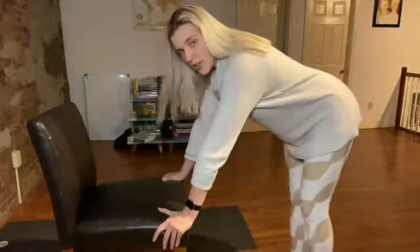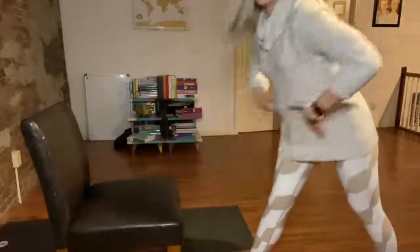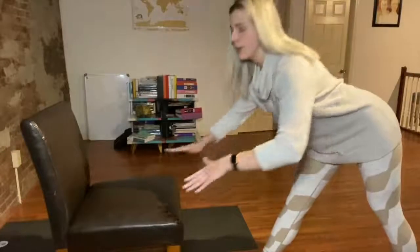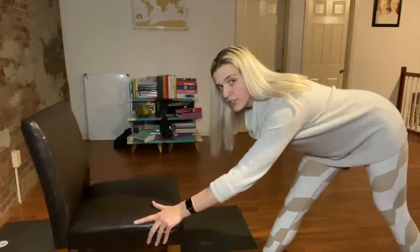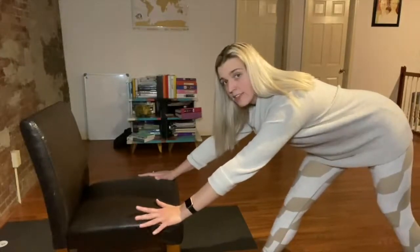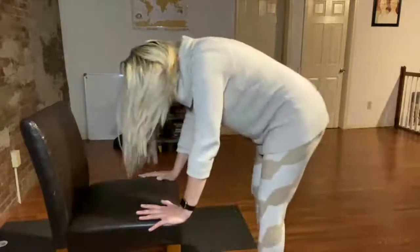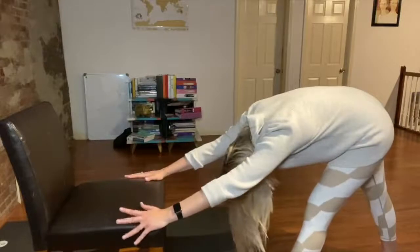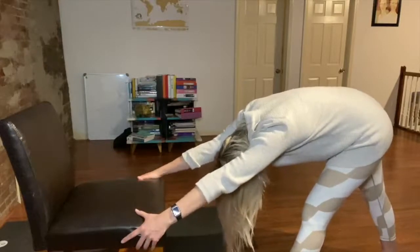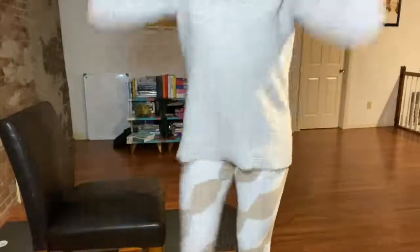Next, with your left leg back and both legs straight, hinge at the hips while looking straight ahead. You should feel the stretch behind your hamstring. Hold for 10, then switch to the other side and hold for 10. Great job, guys! That's it for yoga. You can follow the link in the document for more yoga videos, or pause and rewind to do another round.